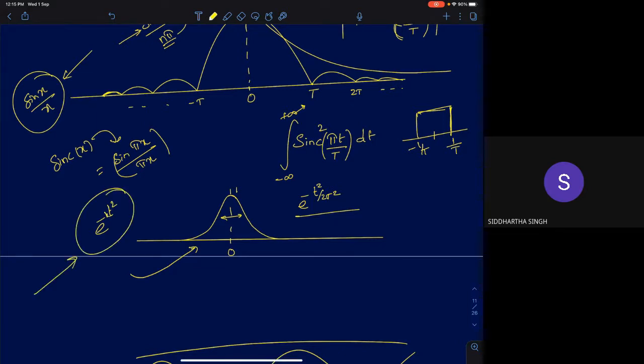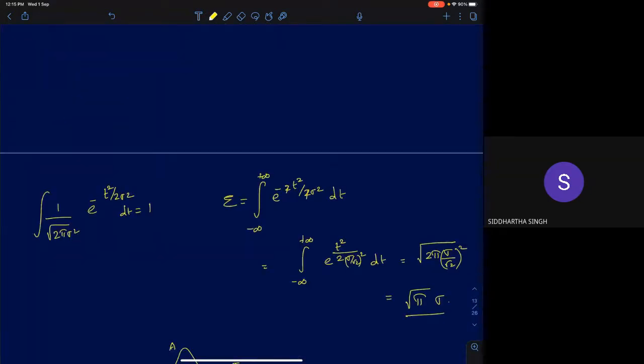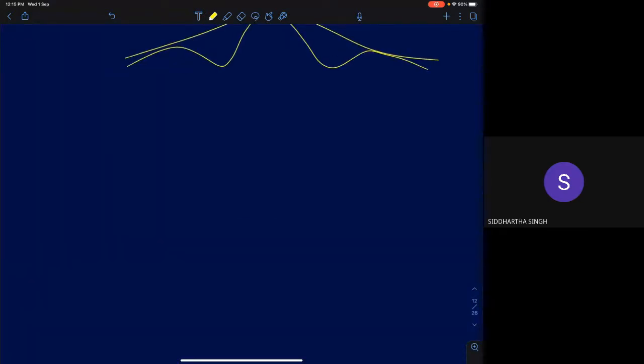It will decay down on either side as t tends to plus or minus infinity, it will decay down to 0. And the width of the skirt of this Gaussian function is determined by a variable called variance. I think most of you would have taken a basic introductory course on probability and statistics, and will be aware of the standard Gaussian function. So I'll write the standard Gaussian function in this way: 1 over root of 2 pi sigma square, e power minus t square by 2 sigma square.